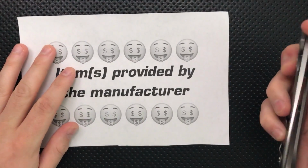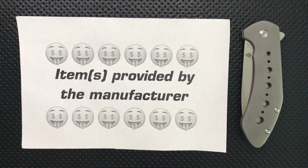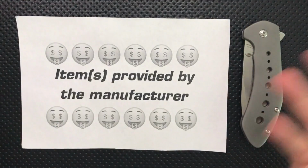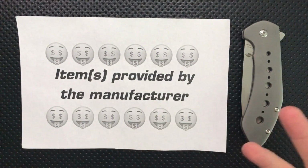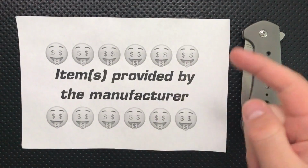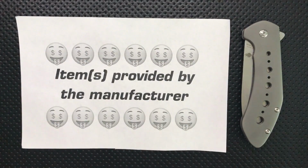First off, a disclaimer. Kizer Knives actually reached out to me a few months back and offered to send me some product to check out. I sent them my form letter saying I'm going to give the good, the great, the bad, and the ugly. That's all on the table, and I could call it junk, and you know what? They still sent the products. They did one round of that, and even after seeing my less than stellar review of a knife they sent in the last round, they sent another round, and this was among them. So this has been provided by Kizer. I've done my best to keep that from influencing my opinions too much in the positive or the negative direction. Anyways, keep that in mind.